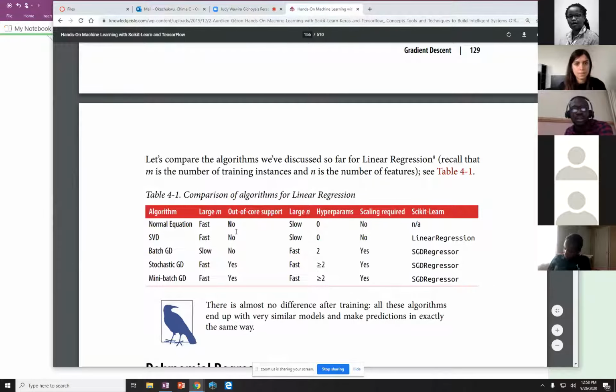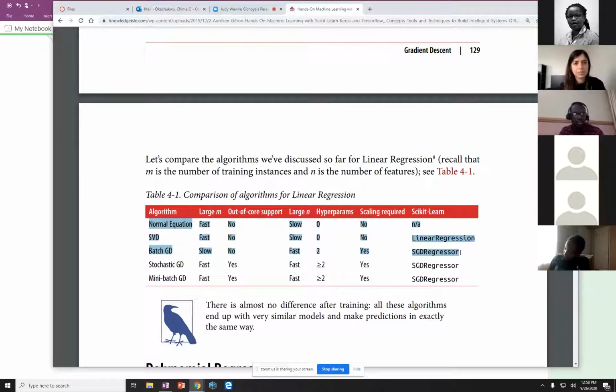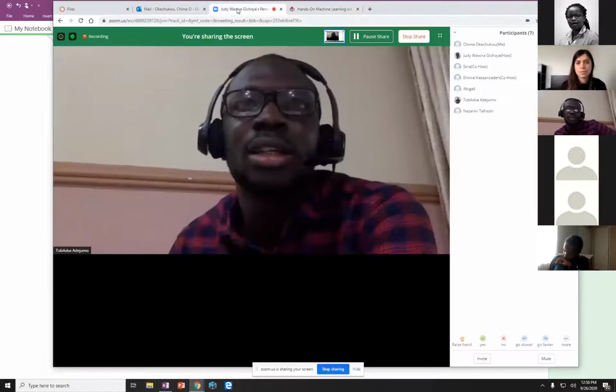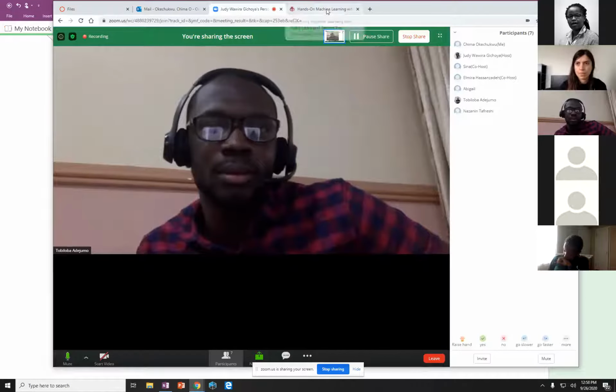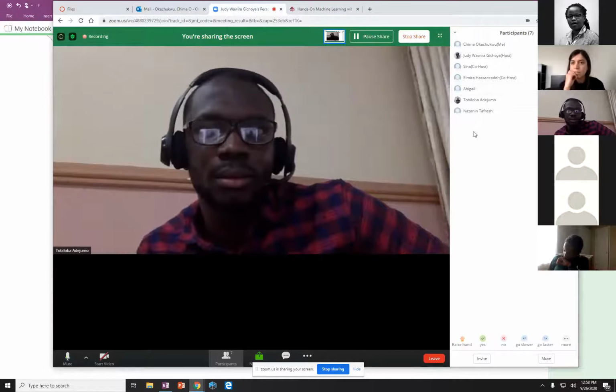I'm guessing the reason why these are no is because all three of these require the full data. They require all the data, all the examples, to be ready. All of these work like the normal equation. It won't work very well if you only give it one instance. You have to give it everything, for all your big X and all your small x's as well. It wouldn't work as well without that. I think that might be why.